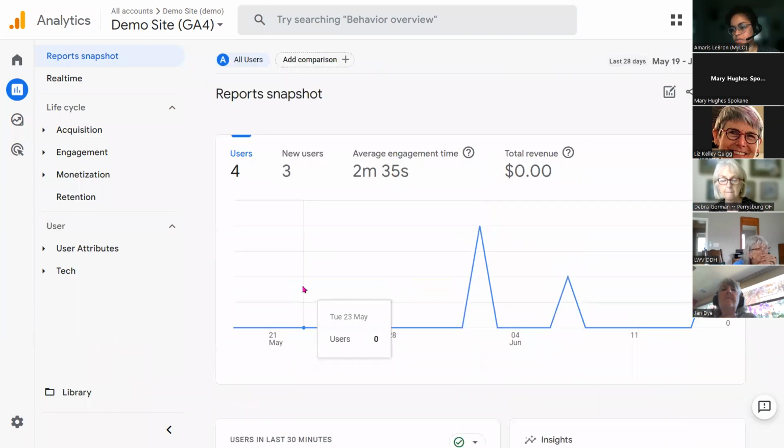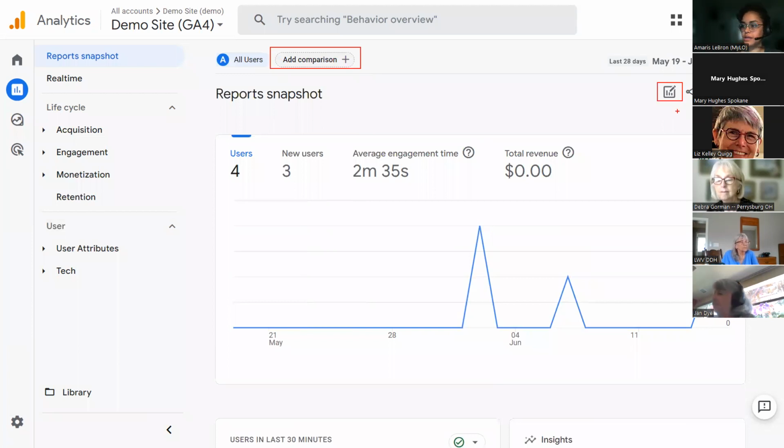So from the report snapshot, you can start comparing your data from here. You can add a comparison here at the top nav or over off to the right. And comparisons, when we look at what it was in UA, are like segments.